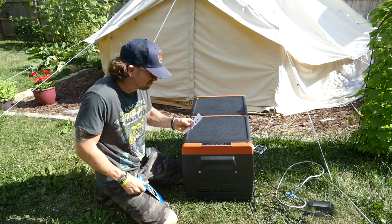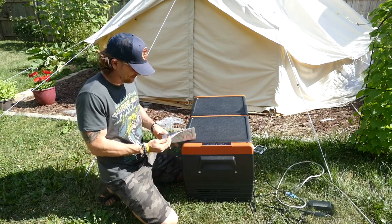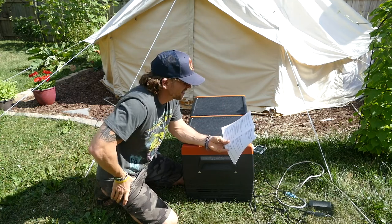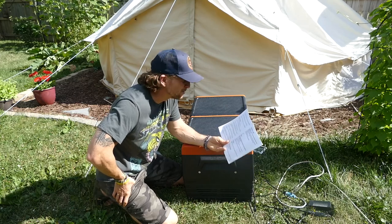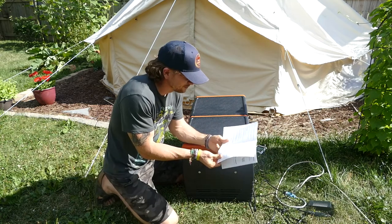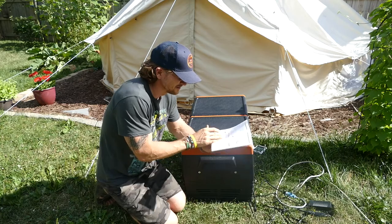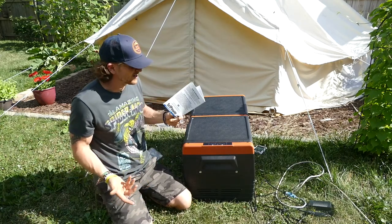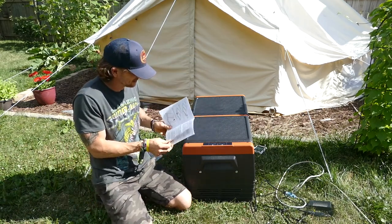We've got our guarantee here — not too bad. A three-year warranty on the compressor and one year on everything else. That sounds pretty good. Dos and don'ts: do not expose it to heavy rain, do not put it next to direct heat sources like an open flame, no explosives — don't use it with explosives. Keep it upright for 24 hours before using, so you can't pack this into your car upside down and flip it all over and start using it. Standard stuff you read on all compressors and refrigerators.